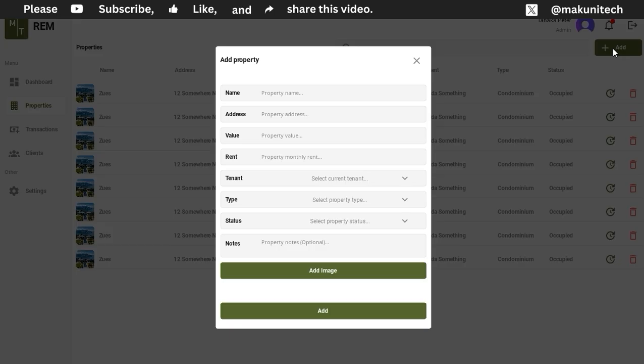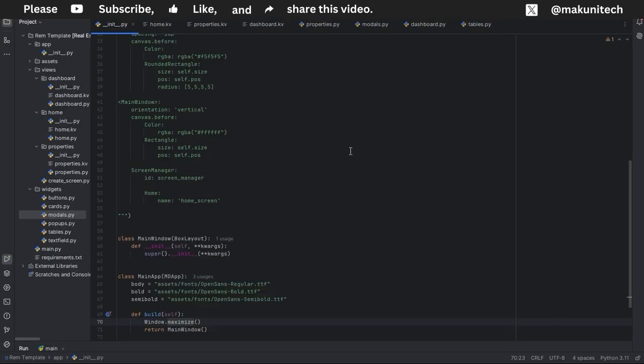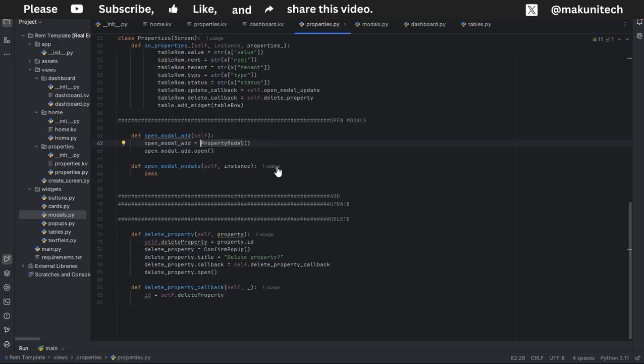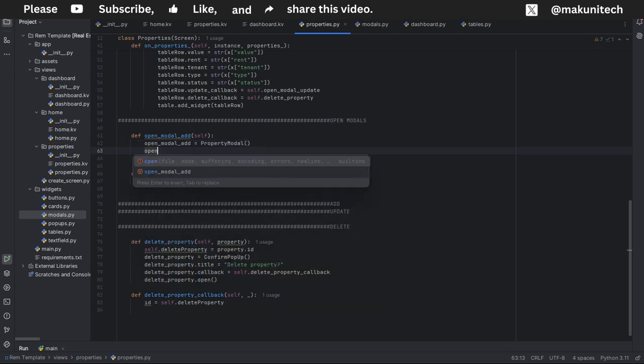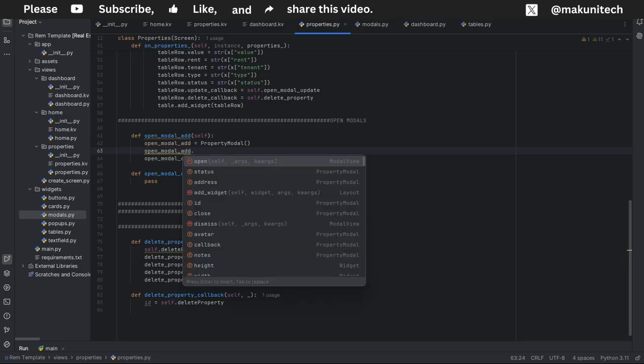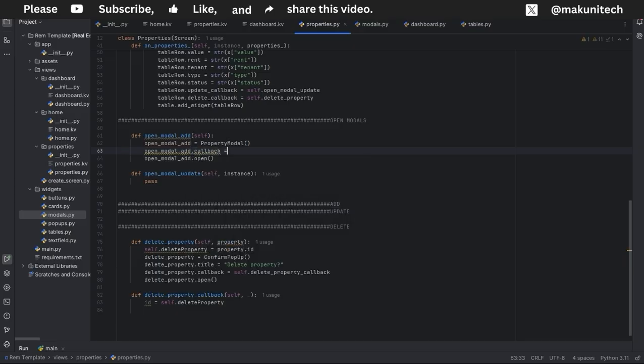So now what I'm gonna do is go to our properties.py, then start working on the back end of this. But we're just working on the user interface for now, right? So properties.py, right? Down here I need to say open underscore model add dot callback is equal to, let's just say, self dot add underscore property.